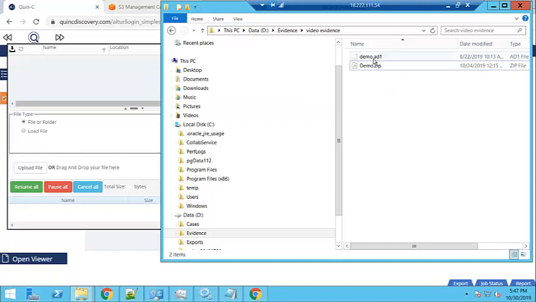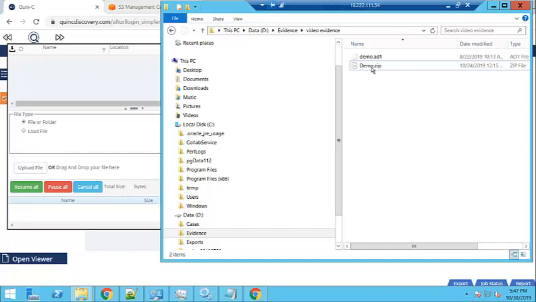I have two here. I have an E01, which is an image. Maybe you've seen an E01, maybe you've seen an EO1. There are several different image files, about 20 of them, different types of images. And then I have a demo.zip, which is a zip of lots of loose files, PSTs, spreadsheets. There's TIFFs. There's a whole bunch of stuff in this thing.